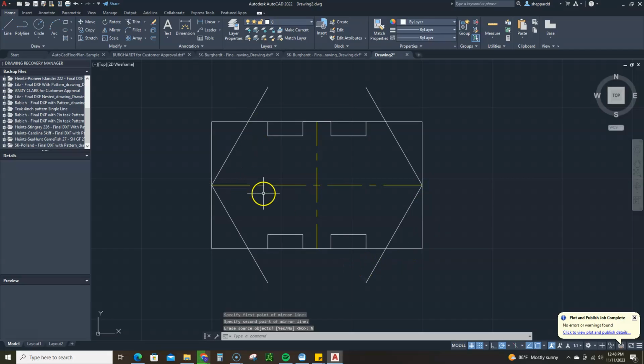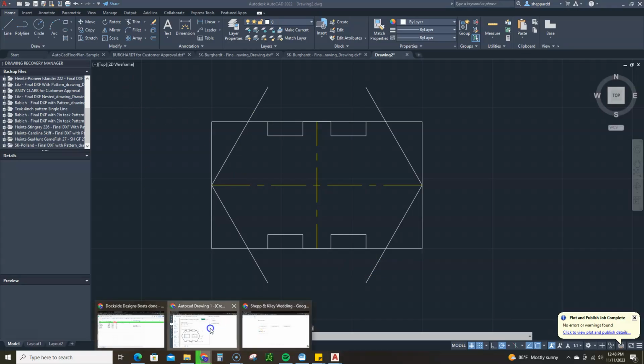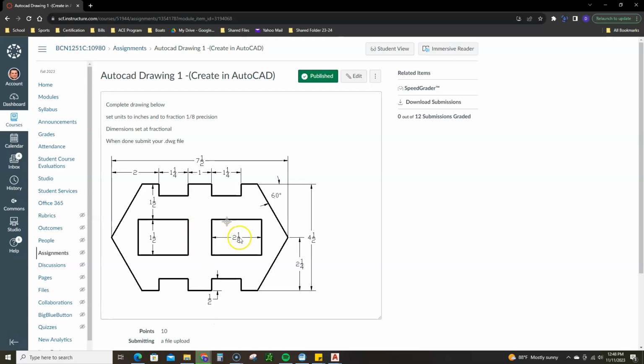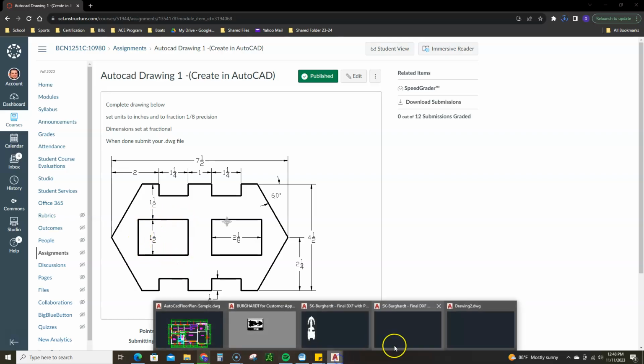So now I have that shape already done. The only other thing I got to do is add in that middle rectangle here. So it says it's 2 1/8 by 1 1/2. It's 1 1/2 from the top, but it's also lined up directly with this line right here. So I already know that this is 1/2 of an inch. So if I just come down 1 more inch, that's my starting point. And then I have a rectangle that's 2 1/8 by 1 1/2.